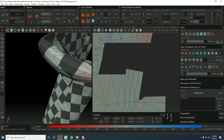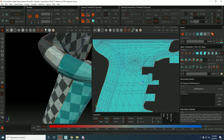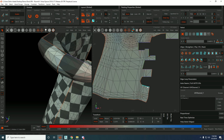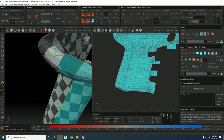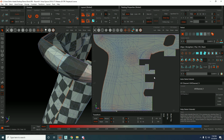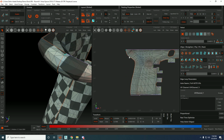Gonna make these two vertically straight, and Alt D, Alt V, okay, Alt D, Alt V, Alt D, Alt V, Alt D, Alt V, Alt D. Okay, things are looking much better now. I'll just skip that area as it is.